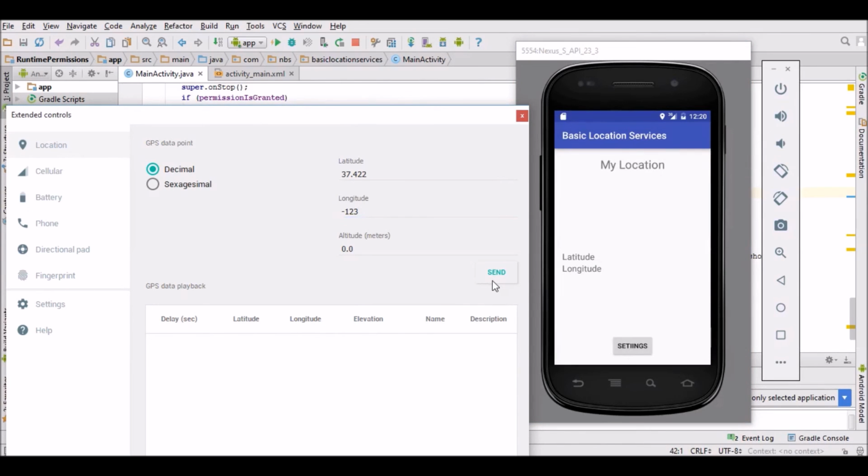It takes a little bit of time because it's only doing this periodically, and you can see the location has now appeared. So I can change that. Let's send a new location. We're going to update the location, and you can see that's working as desired now.